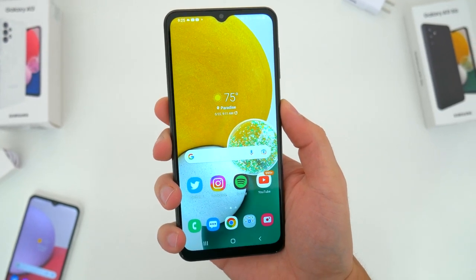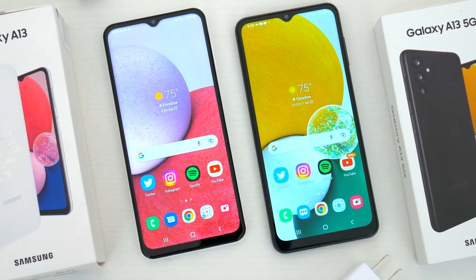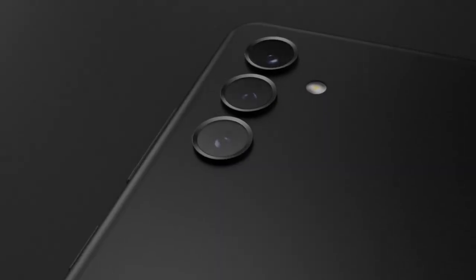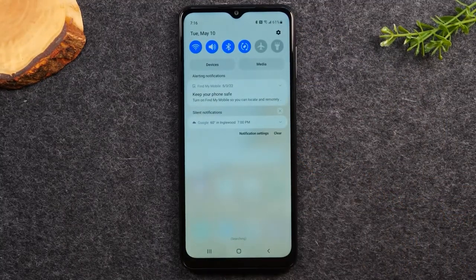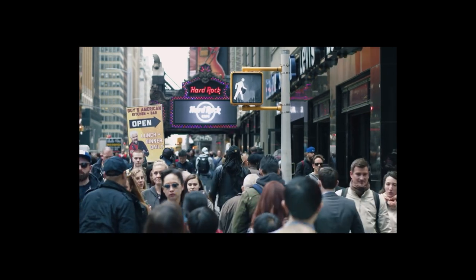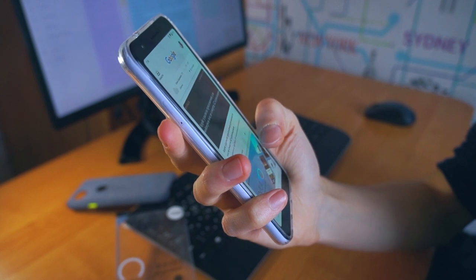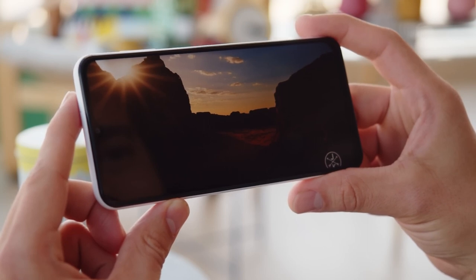The phone was launched exclusively by AT&T in the US. You can also unlock it or buy it through T-Mobile, but that initial carrier relationship plays into perhaps the most compelling reason to look at the A13 5G right now. It's certified to use AT&T's newly-enabled C-band spectrum — the variety of 5G that promises faster speeds than 4G and good signal range, a combination that some US 5G networks have so far lacked. The list of C-band-enabled devices at the network's launch was short and dominated by expensive flagships, with the exception of the Galaxy A13 5G.